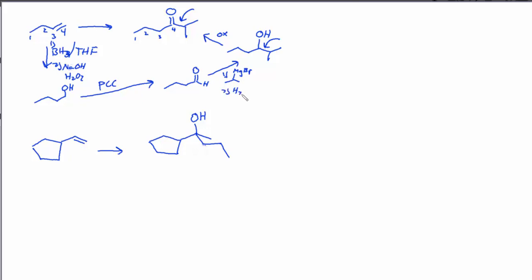Second step is, of course, work up with water, and then oxidizing again. We could use PCC, or we could use the Swern oxidation, or we could use Jones in this case, because there's nothing else that could happen besides turning our secondary alcohol into a ketone. So here we have a nice 4-step synthetic process. It involves a couple of oxidations, and it involves a Grignard step.